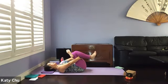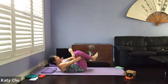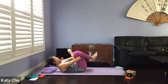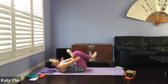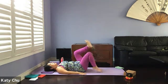You can stay here. If you like, you can lift the hand, chest up, head to knee. Make sure neck is relaxed. One more breath here. We're going to slowly release the head down and down by your side.